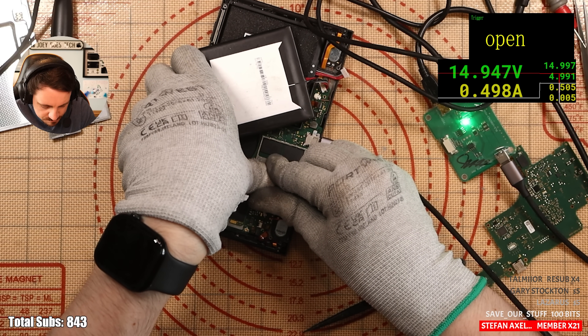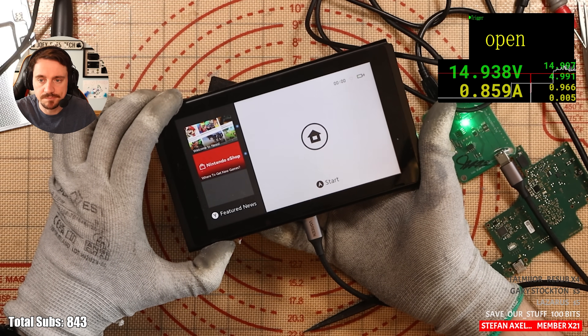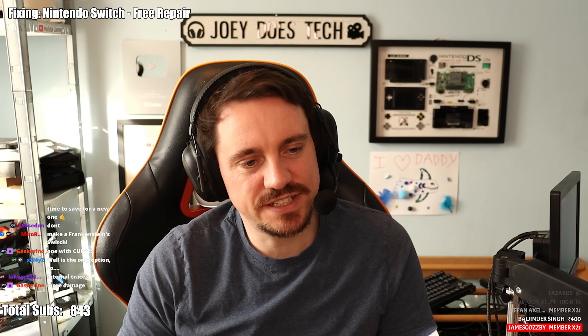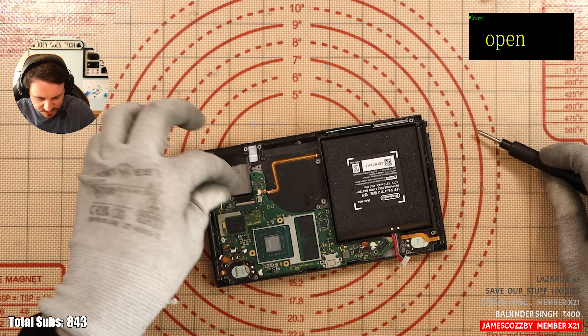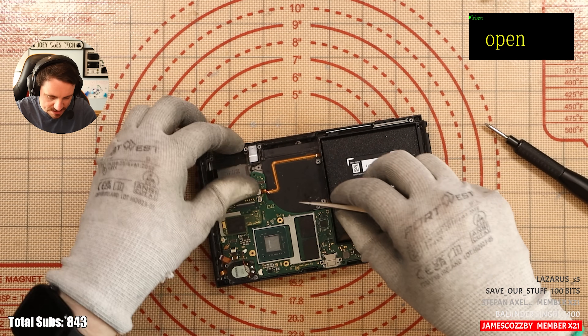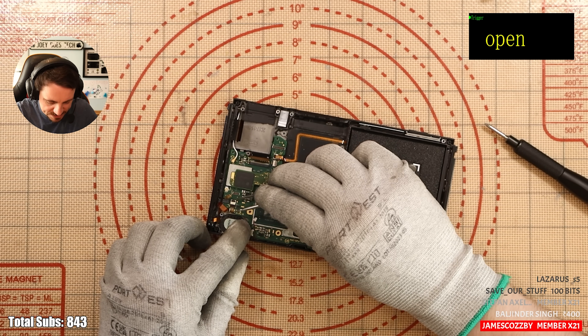I'll push down on APU. It's on! The vice is on. Wham bam. Where am I? I don't want to say — if I reflow it I feel like it's going to get damaged further and it would only be temporary. If I reball it I'm also aware the board is bent, so how much of a fix is that actually going to be? The issue with bending it back is more damage to internal traces — it's like the trace snapping. Bending it back is not an option. The only option I see is reballing. It can't get any worse. We also have to remember that yes I got the Switch to turn on, but I didn't test all functionalities — there could be a plethora of things not working because APU might have other failing balls on data lines and power rails.